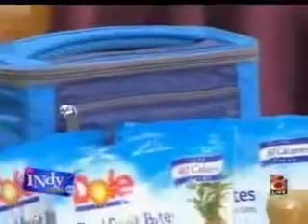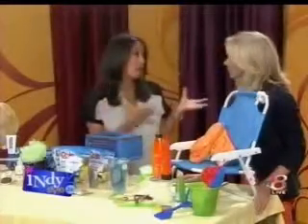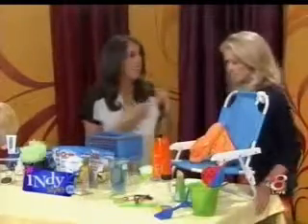Hair is probably one of the areas most affected by summer elements — the chlorine, salt water, sun, and your scalp. You really need to protect it. Switch to a shampoo and conditioner that has SPF built in — this is the Redken one, but there are a lot of different ones to choose from. Also look for a smoothing serum you can use on wet or dry hair, and bring it to the beach with you. Frizz-control hair spray is key in the humidity. Don't forget a hat — it protects not just your face but your hair and scalp too. Keep brushes around so you don't end up with a knotty mess after swimming.